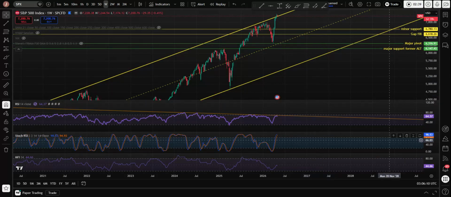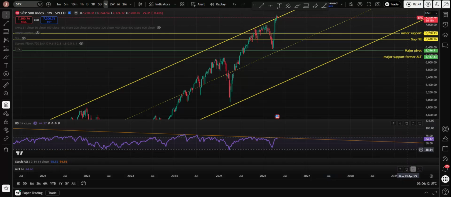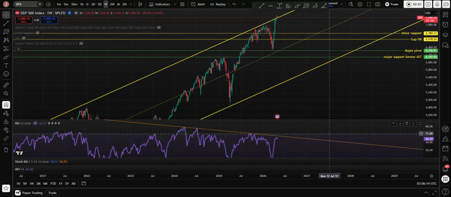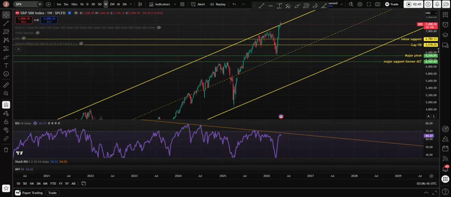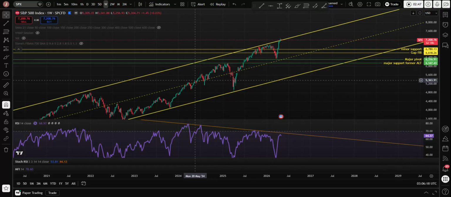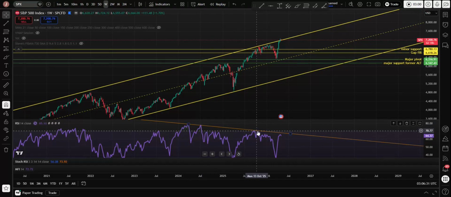If we zoom out, let me clean up my chart here to make it clearer and bigger. Look what we have here: high, higher high, higher high, lower high, and then you had the sell off. So this was giving you a warning, and we had a sell off here. But look at this, we made another all-time high over here, yet we're making a lower high on the RSI. See? So this is actually a continuation of the RSI.